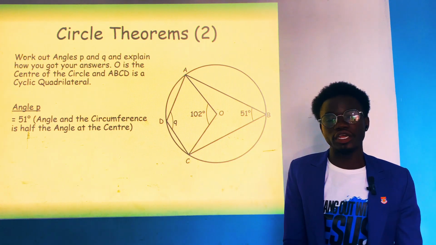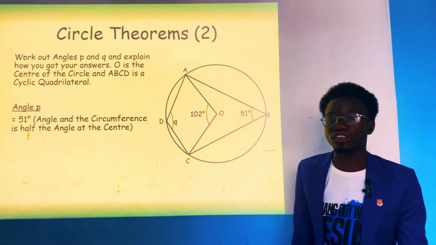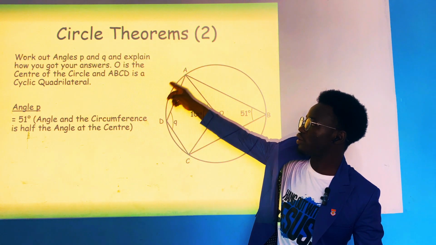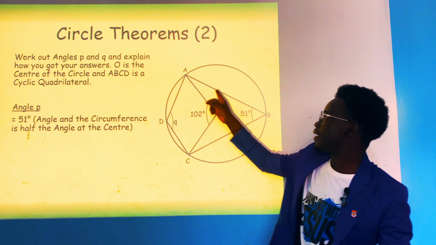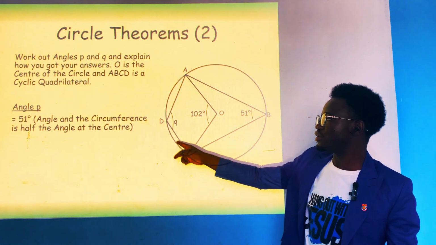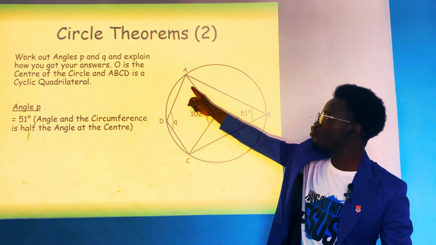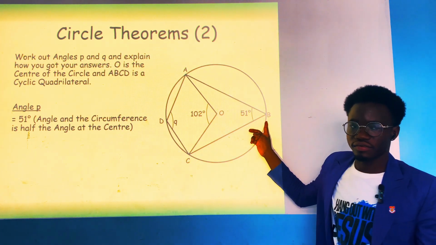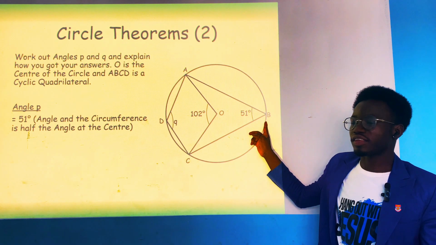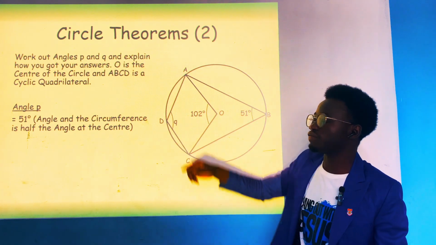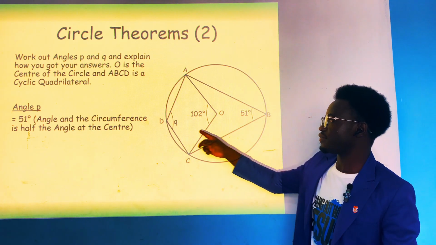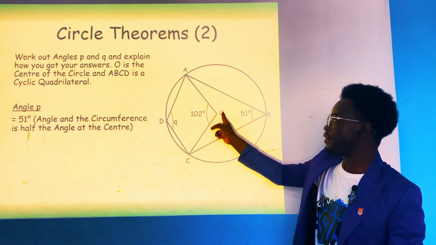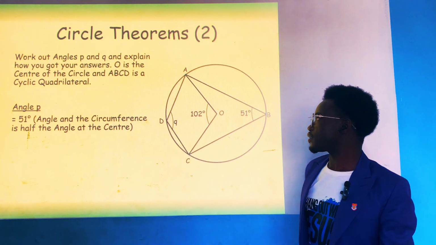Now, the property we want to use is that we are considering the quadrilateral A, B, C, D. Why won't we use A, O, C? Well, this one is not touching the circle. Because it's not touching the circle, we can't say that this angle plus this will give me 180. It is rather this angle plus this angle that will give me 180 degrees. And I can find this and also say it's twice the angle here.